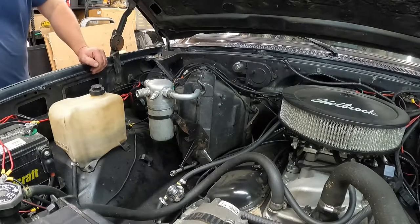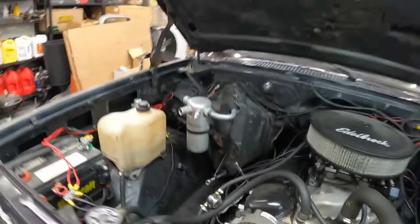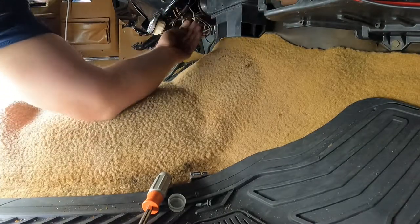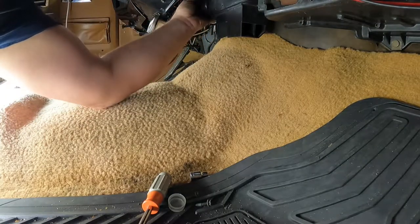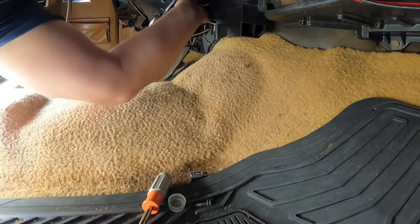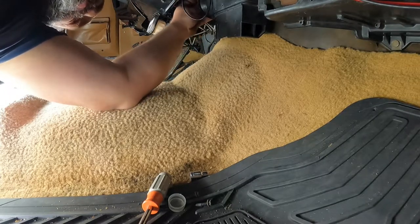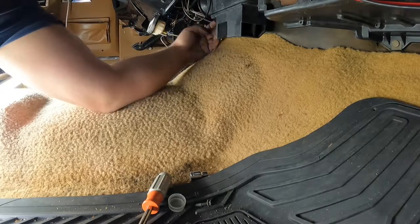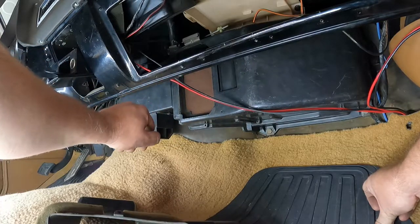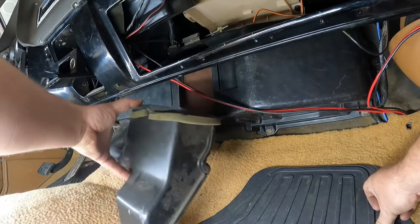Okey-doke, so that's all connected now. Only slightly a pain in the butt. So now I'll go back into the cab. And where did you go? Cotton Eye Joe. There he is. In, looped over, so that's in place. So just got the vacuum line hooked up. This is all bolted, done, ready to go. Then I've got to hook this guy up. I probably ought to go wipe that down, but nah, not going to.